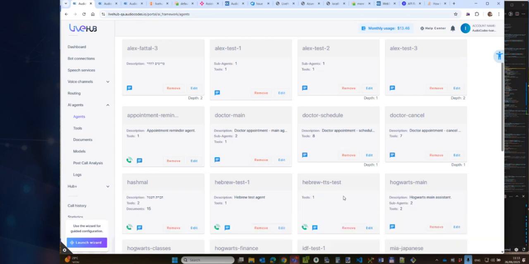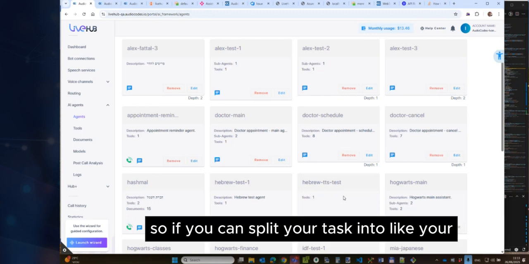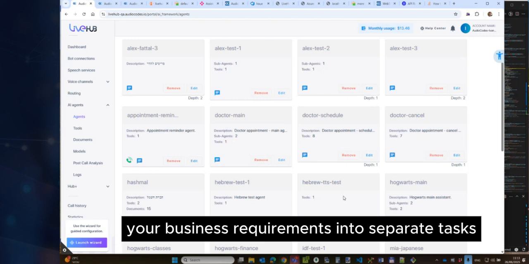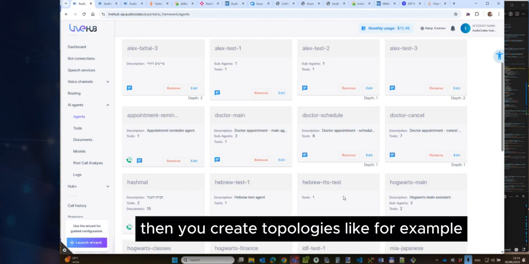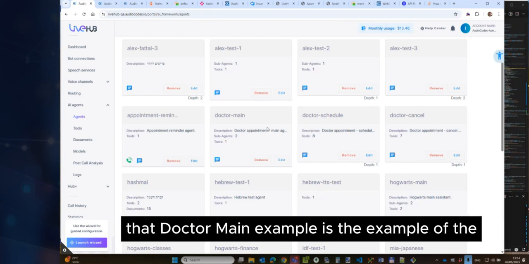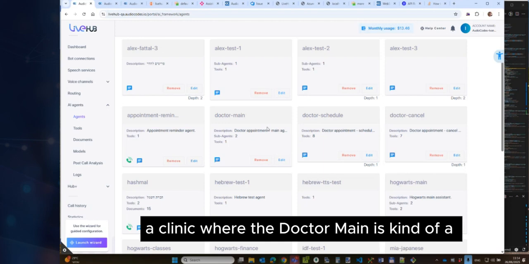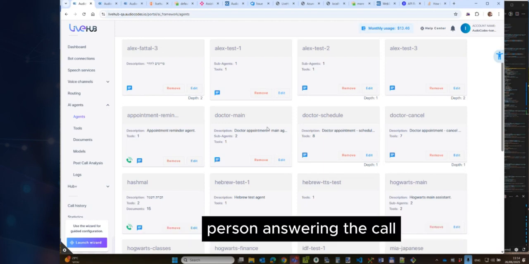So if you can split your business requirements into separate tasks and create an agent for each specific task, you create topologies like the Dr. Main example, the clinic, where Dr. Main is the person answering the call.